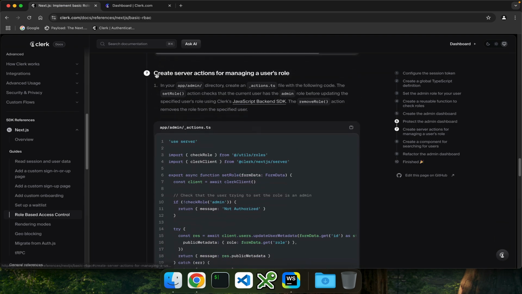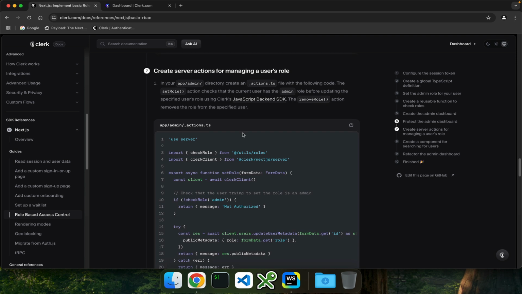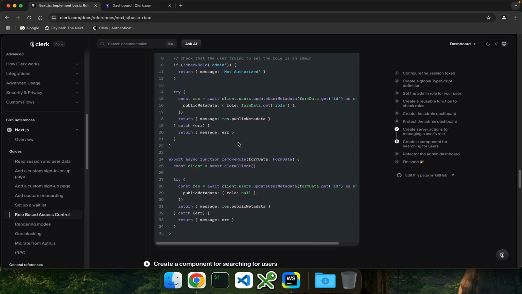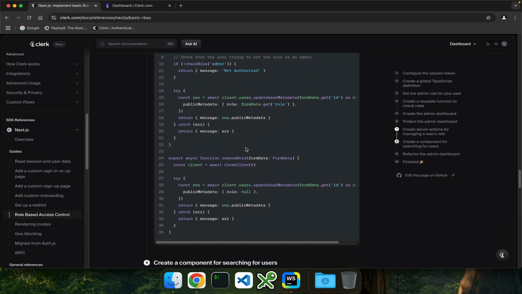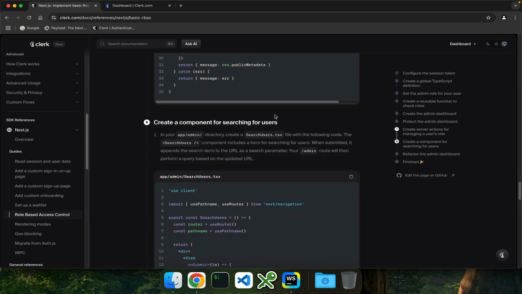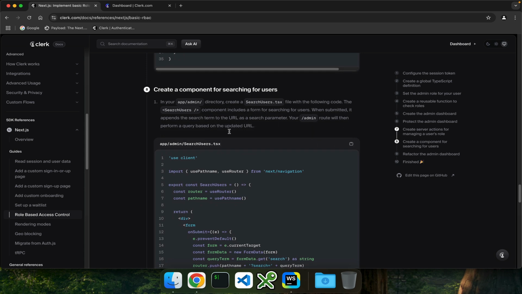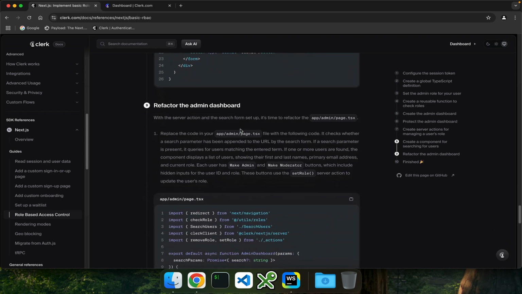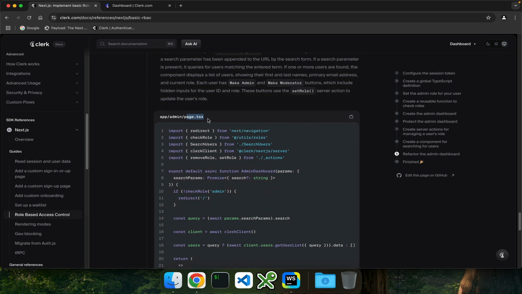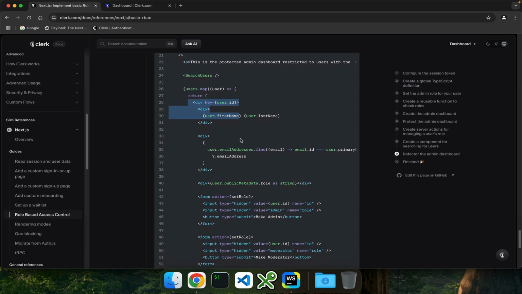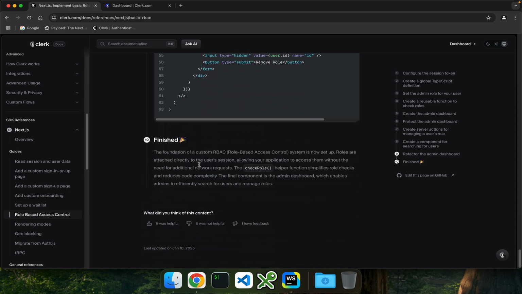And the seventh step is describing how to create an action which is handling role updates. We're using form data. We have that in a different form because we have these multiple roles. We will not be able to basically remove all of the roles, but we can basically change the roles for the user. You can re-implement it in any way you want. And then there is a search users page, which we will call clerk users. And then basically they're adding the actual page for searching of the users, importing the component, and then displaying the users. We'll have similar. And then basically that's the whole implementation.